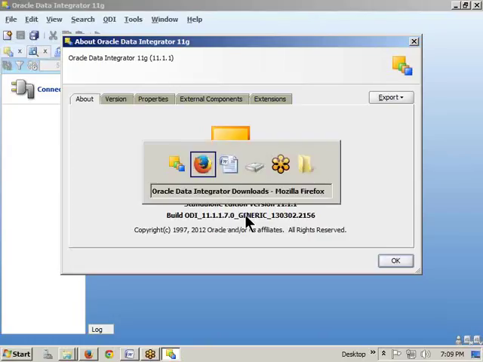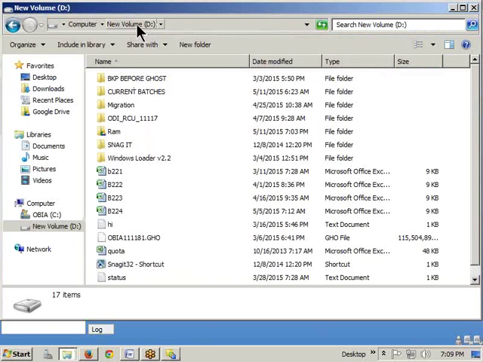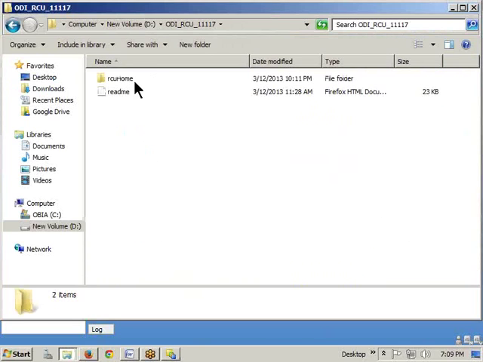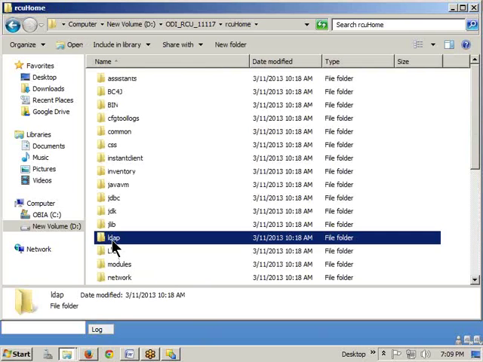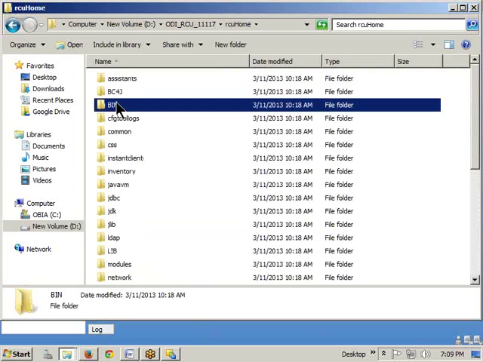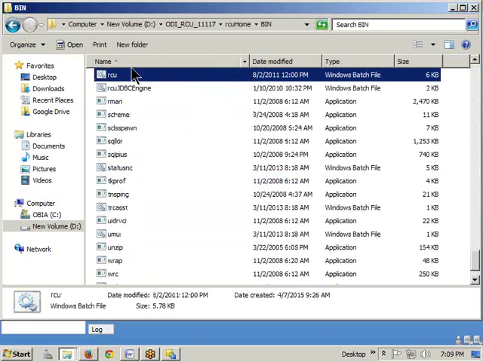Now, that software I downloaded in the previous batches and it is available in the D drive with the name ODI RCU 11.1.1.7. If I go inside, we see RCU, and inside that a bin folder, and inside that RCU. Always make sure there is no space in the path.